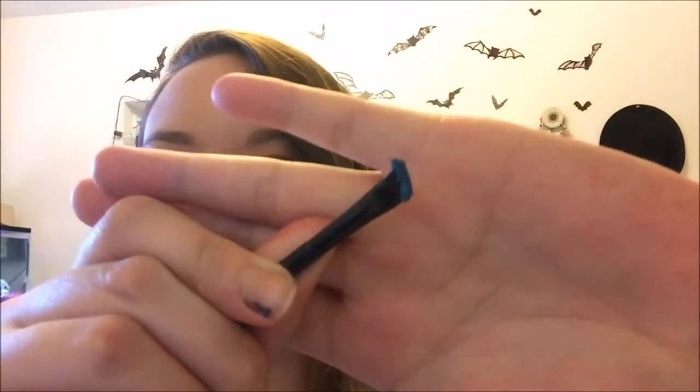Two color eyeliners that just didn't do it for me: first is the ELF cream eyeliner in a pot. The color I got is a gorgeous teal sparkly shade and it came with a little tiny brush. But it's so clumpy on the brush — and there's almost no pigment. It looks kind of okay on camera but in real life when you try to put it over your eyeshadow, you can't see it at all. And this brush is so hard to work with.